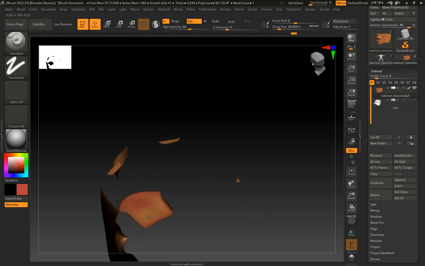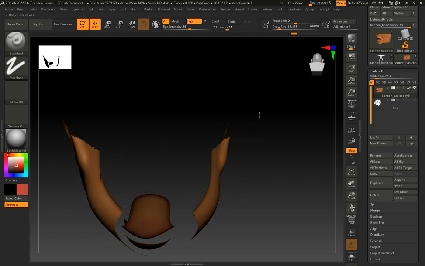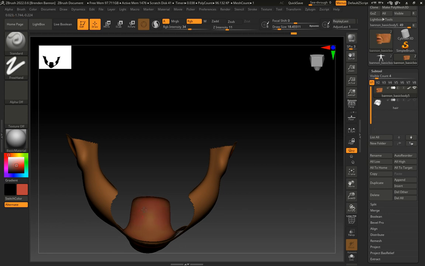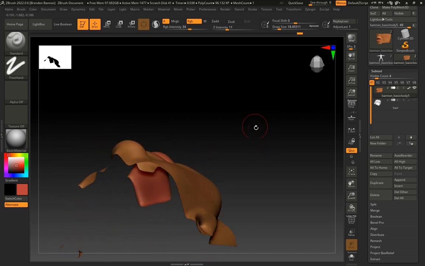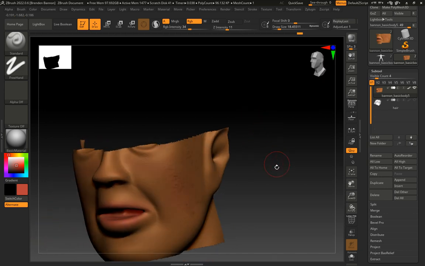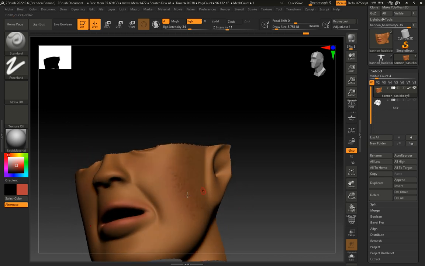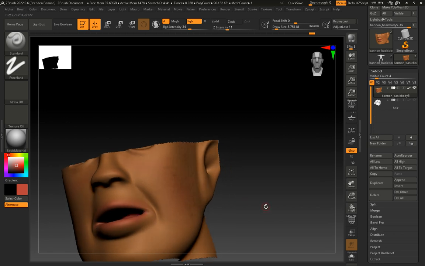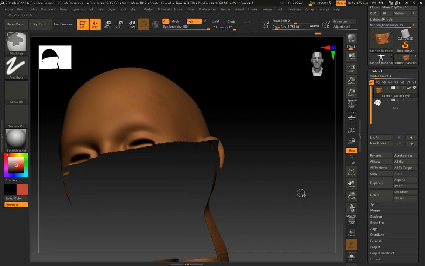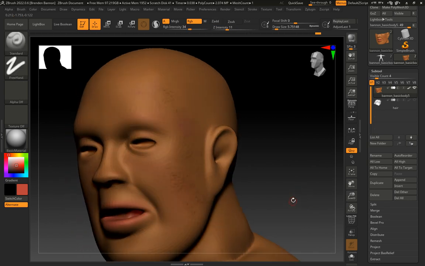Cool. So here I want to color the inside of the mouth. So I'm doing it right here. I can see it from this part, just the bottom. I'll turn it up here, and I can see the top. Right. Let's see, I'll turn this down. That was S to change my brush size. And I'm here making kind of an edge to my lips. All right, I'll do Control Shift and click and drag, and Control Shift and click once on the background. That'll make everything visible. I'm turning back up my draw size.